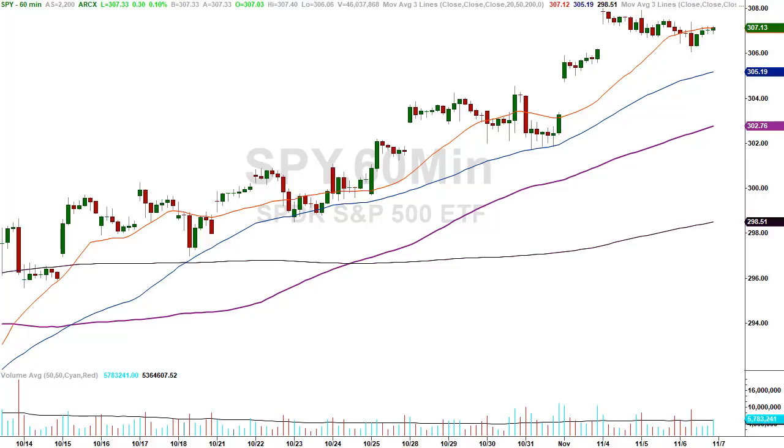Now, they didn't spend too much time down there. They didn't necessarily trade away in the northern direction on a rocket ride, but the market is extremely quiet. There is no volatility. If volatility is not present, meaning it's been sucked out of the market, it's hard for the market to get going. You have a lack of participation.